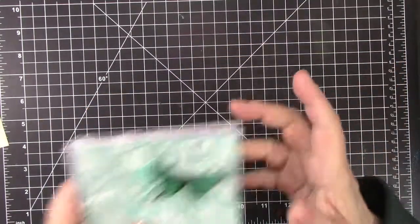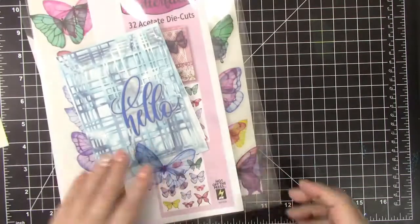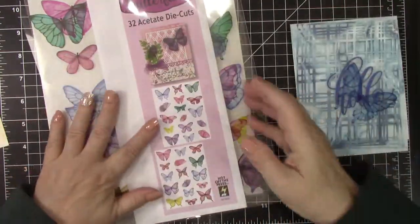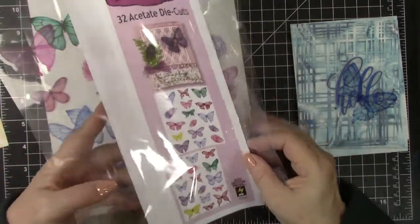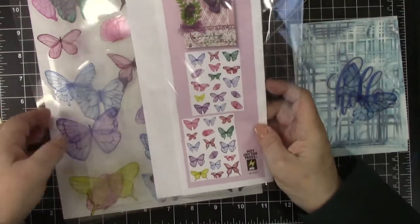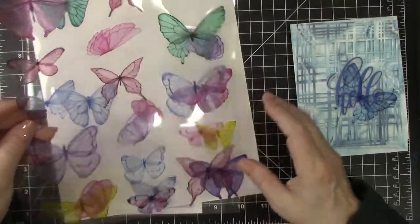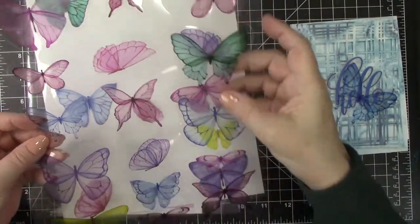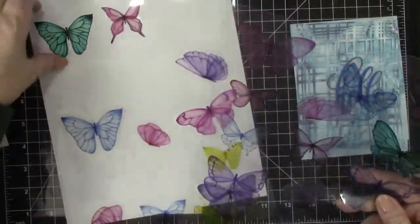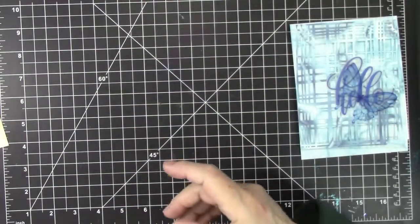Very simple. These are 5-minute cards, and I'm going to show you how easy it is to make those. So these are the jewel butterflies from Hot Off the Press and Paper Wishes. I have them out of the packaging, of course, but let me show you. They are see-through, and they are not adhesive, so I just use a glue dot to attach them. But they add such a pretty touch, especially on these monochromatic cards.